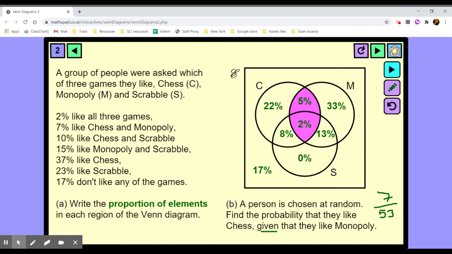As I say, you've got 2 different worksheets. If you've not tried the first one, then have a go at both. And then the answers are on the Google Classroom for you to mark it. Remember to upload a photo of what work you've done for me today. Next lesson, it will be your end of unit test on everything that we've done on probability trees, Venn diagrams, etc. So use the remaining time you have today to make sure that you've gone through and recapped everything and that you've got a good set of notes that you can use in that lesson. Any problems, let me know.